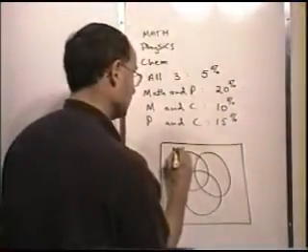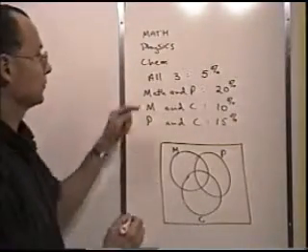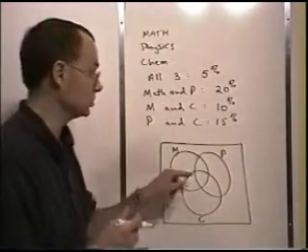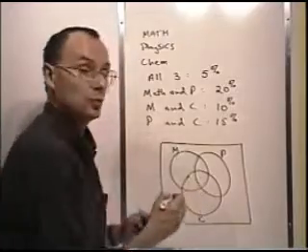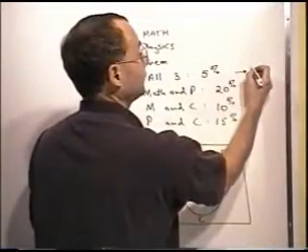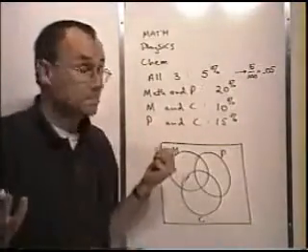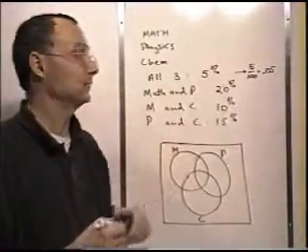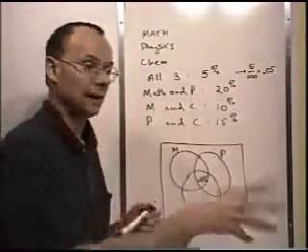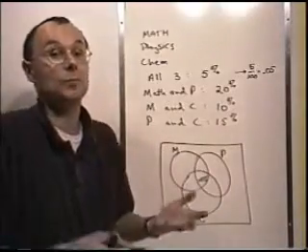Okay, so let's make this the math set. We'll make this the physics set. We'll make this bottom one chem. Okay, if we start filling in the information, well, all three would be this little part that's right in the middle. That's common to all three circles. That's the intersection of the three courses. That's 5%. Now, if you wanted to work with probability, all you would do is take 5% and think of it, instead of 5%, as 5/100ths or 0.05. In other words, it's really the same thing, but it saves us having to write the little percent symbol. So I'm going to write it as a decimal, and in that way it kind of converts it already to a probability. And all it means is that if we randomly selected a student, the probability that that student is taking math, physics, and chemistry is 0.05, or 5%.